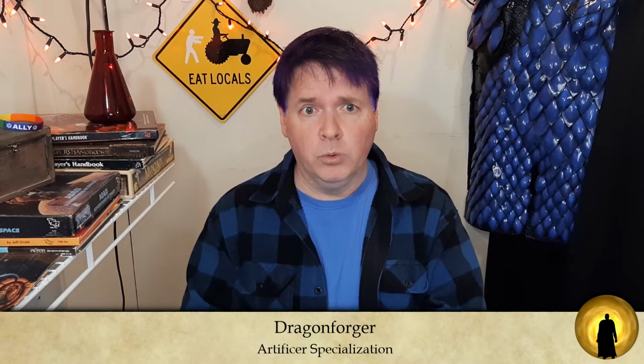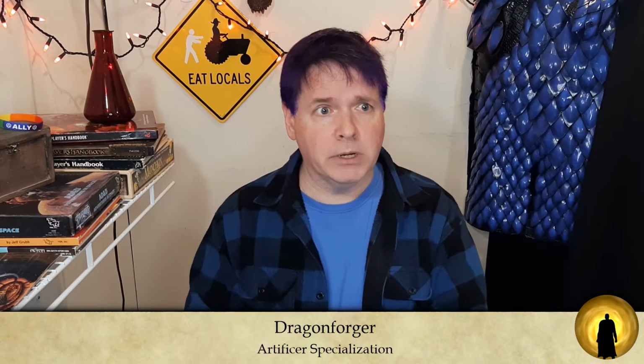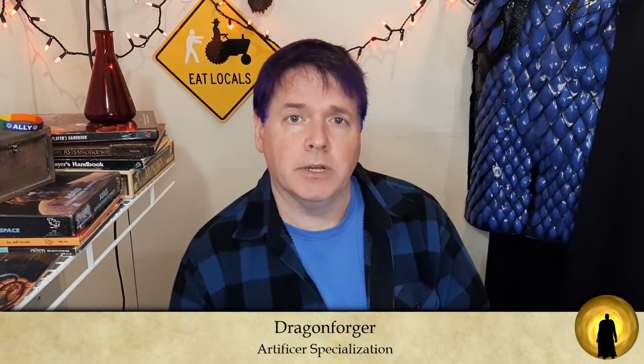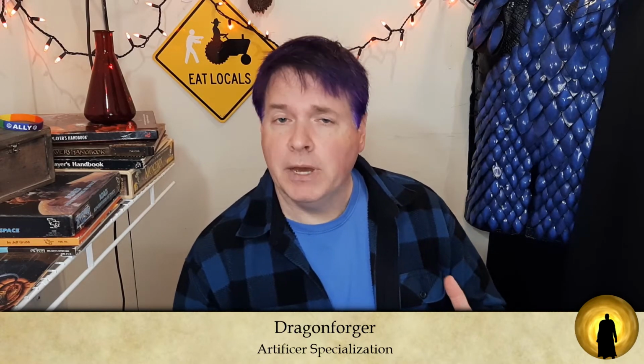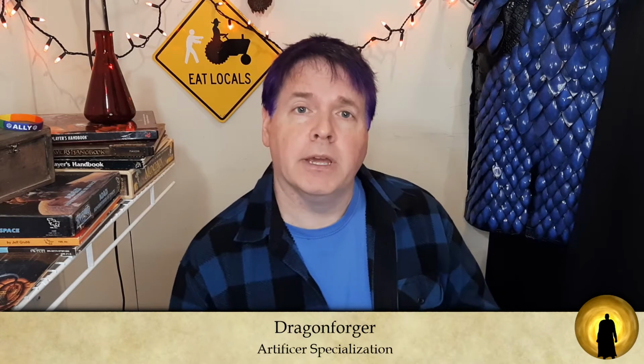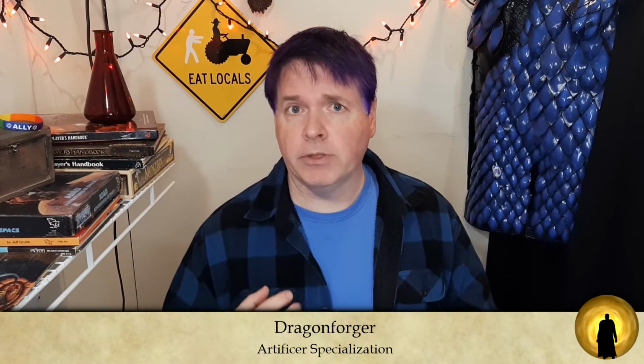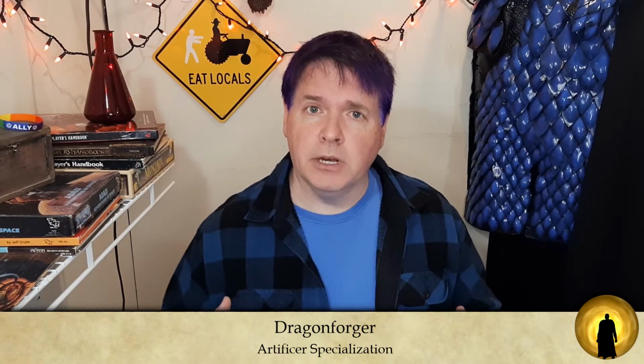These are people who really like dragons and what they can do, but don't have dragon blood themselves or dragon magic themselves. So they create magical devices that replicate the powers of dragons. They create a special harness that they can wear, and then everything they make, they attach to it so they can use its magic.